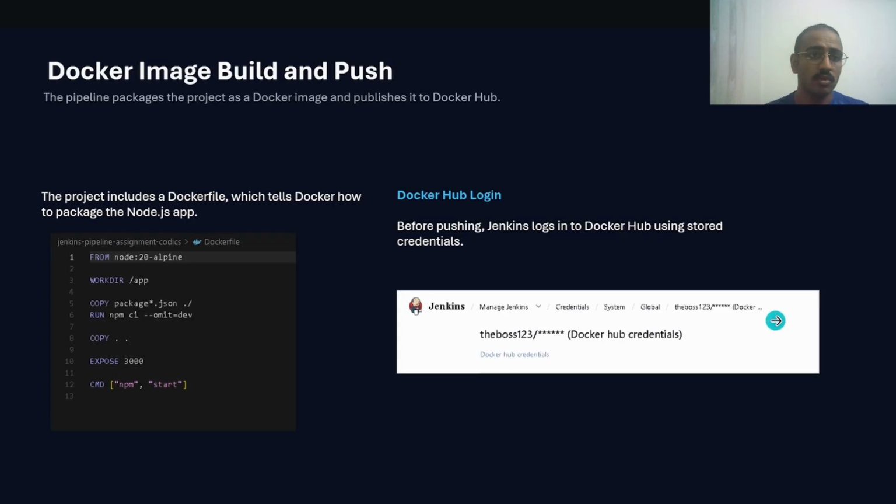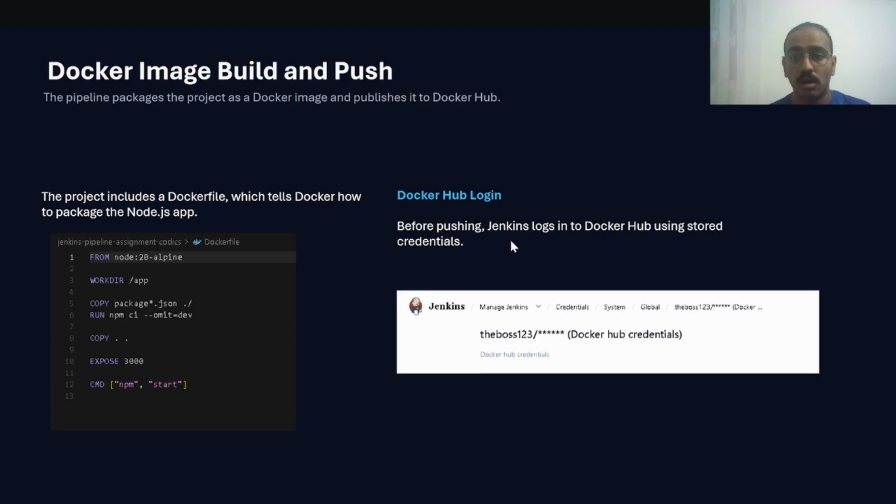And moving on to the next part, this is the Docker image build and push. So actually, let's consider that the performance is verified, it's already validated. So we have got out from the performance validation phase and we have moved to the next phase. Now we want to package the app.